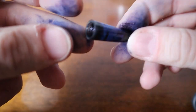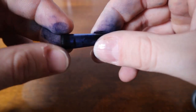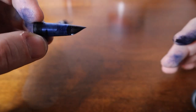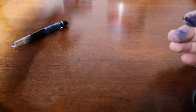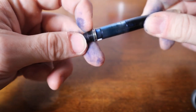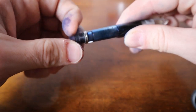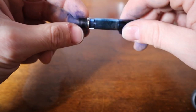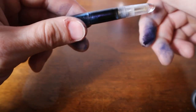So here's the hood. Nice and inky. This is going to clean up so nice. I like the contrast. Part of the reason I didn't pre-soak this is I really want to see the contrast of cleaning up a lot of this ink. And then we also have this guy. I was trying to fiddle and get him off, but this cap ring should come off, but he's probably stuck on there with goo or maybe a little bit of shrinkage. So I'm going to let this soak before I try to get this guy off, and maybe I'll use a little bit of heat later, but this cap ring should come off.